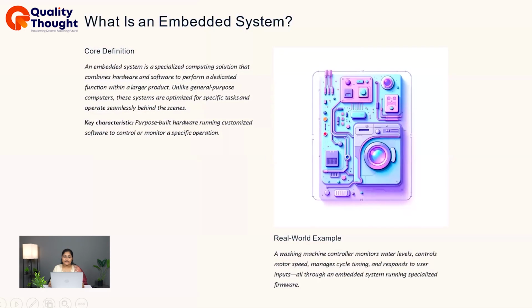So what is an embedded system? An embedded system deals with a specific task and does that specific task perfectly. For example, let us take a washing machine. A washing machine will wash clothes only. A refrigerator will cool the vegetables or anything else. The washing machine doesn't cool the vegetables and the refrigerator doesn't wash the clothes. Each does the perfect thing in a perfect way, a dedicated thing.